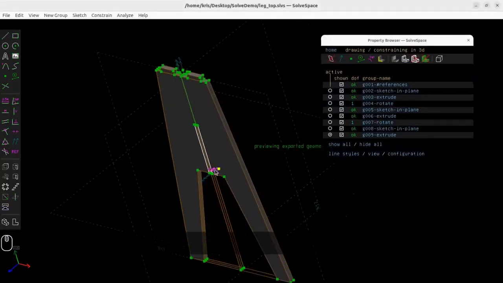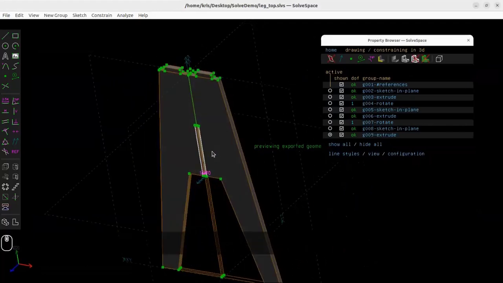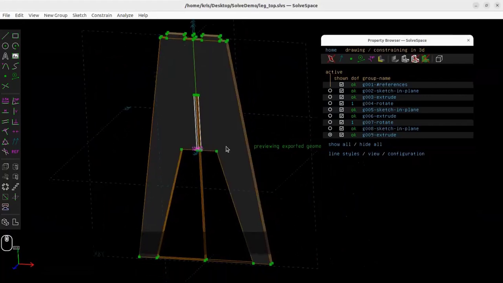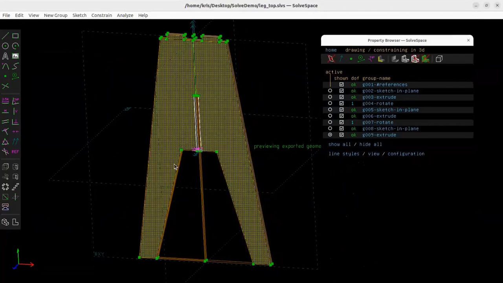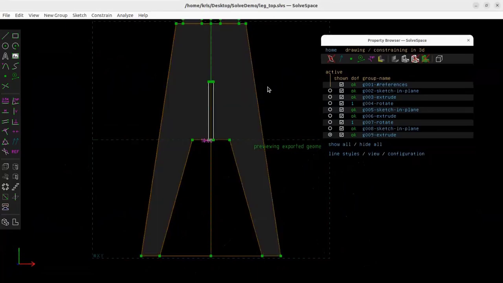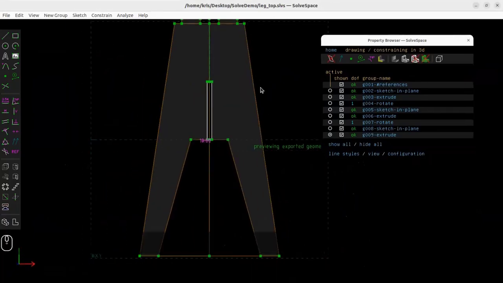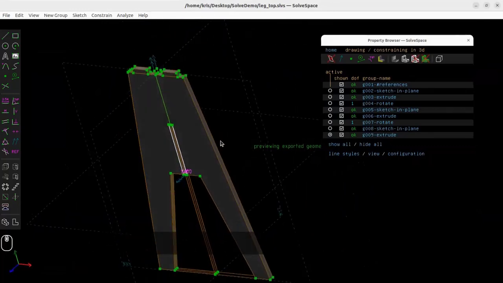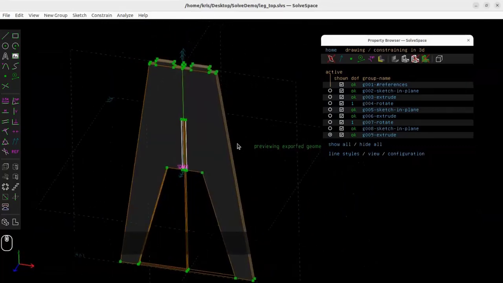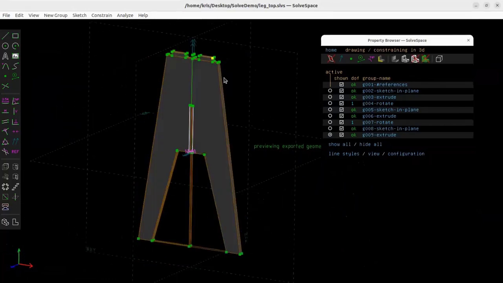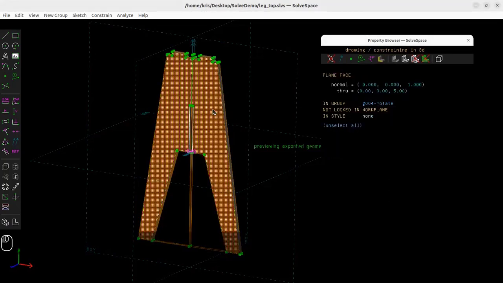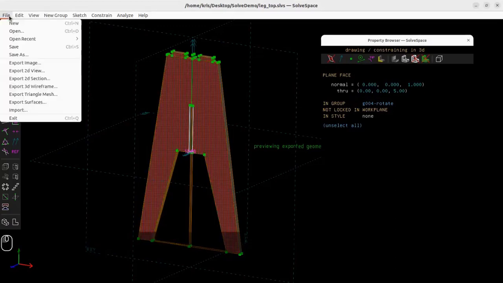Another thing that might be useful to you is, let's say in the laser cutting week, you want to laser cut this. So how do you do that? You will need a two-dimensional drawing. And in order to produce this two-dimensional drawing, what do you want to do? You want to choose the surface that is going to represent the outline of it. And then you can activate this face selection mode. So make sure that it's unselected over here. You can select the face. And you can go to File and Export 2D section.